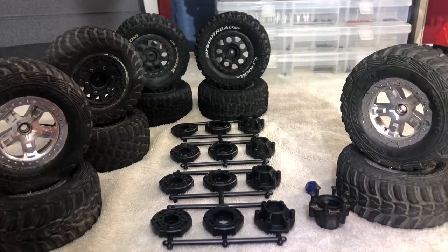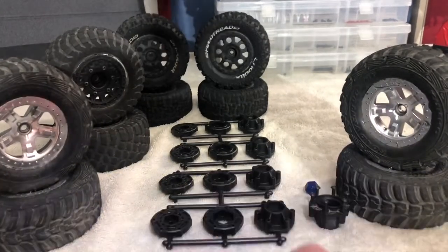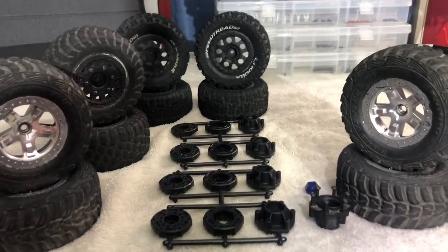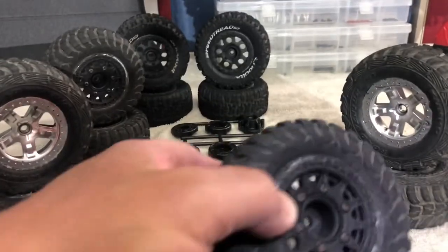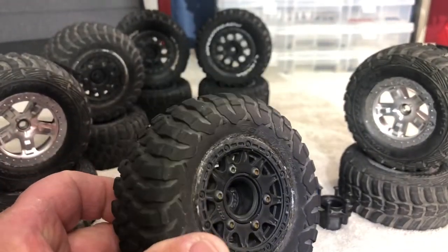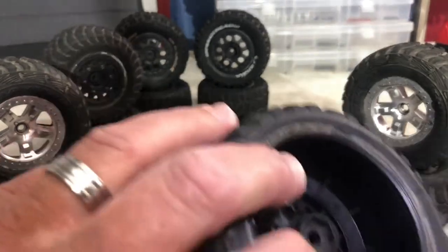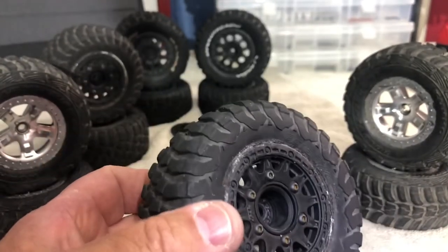But one thing I want to go back on as far as the Prolines go, and it kind of seems like I'm focusing a lot on Prolines, but this is something I've been wanting to do for quite some time to show new beginners, is that let's say this is the tire that you took off your vehicle and you need to replace it because there were some cracks in the back and the tire was kind of starting to wobble a little bit on you, things like that.